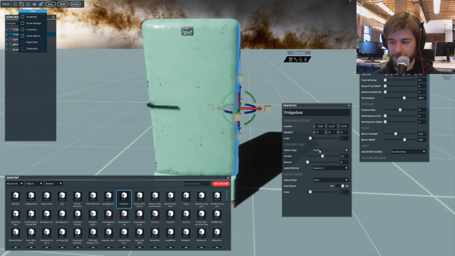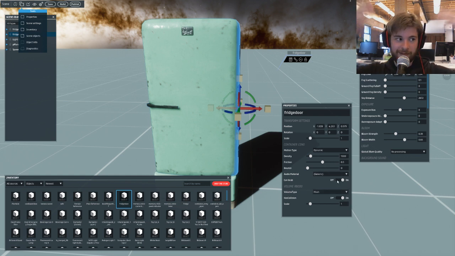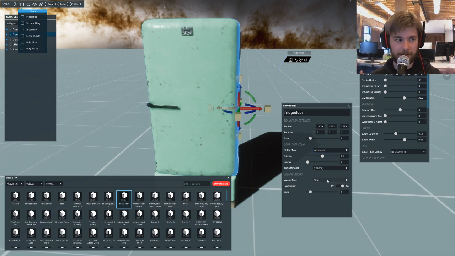So we have our fridge and a fridge door. And then I've selected the fridge door and I'm going to set it to keyframed, which means it can be moved by animations. So static means you drop the object and it just will never move, no matter what. Dynamic means it will toss around, and you can also set it so you can grab it and pick it up. I'll actually just show that. So dynamic, and then can grab on, and that means it's an object that will fall with gravity, and you can pick it up and you can throw it. And then keyframed, it will move, but I think only if you tell it to. I think that's the case.